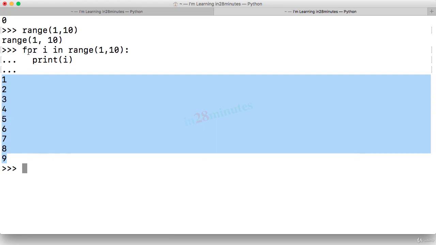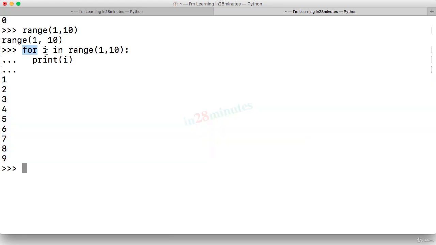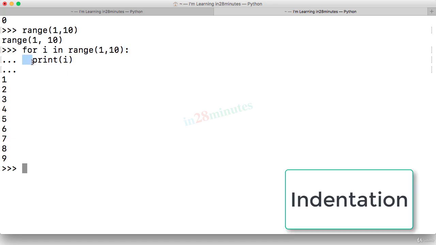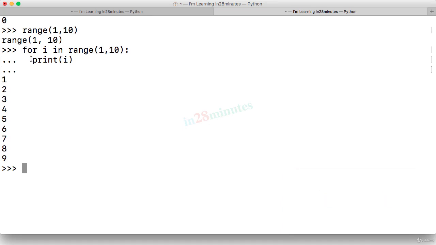So the syntax for a loop is very, very simple. For name of the variable in the range. I would want to print from 1 to 10. 10 is exclusive, so we are actually printing from 1 to 9. And you follow it up with a colon. In the next line, I left a couple of spaces. This is called indentation. We'll talk about indentation a lot when we talk about puzzles related to for loop. For now, give indentation and then we can print i.